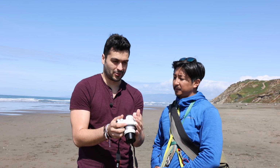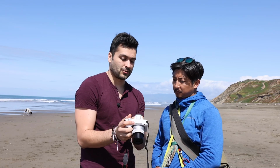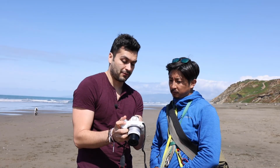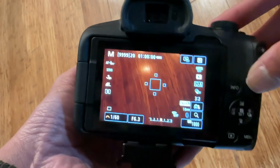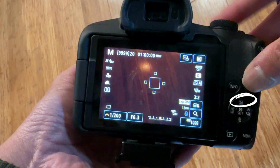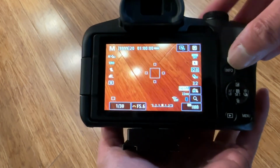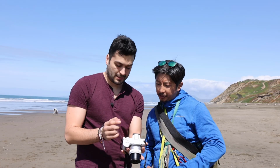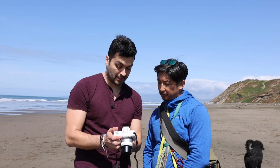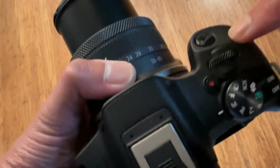All he needs to adjust is the 3 variables: ISO, aperture, and shutter speed. The shutter speed, which is controlled by this dial on top right here. We can also click this button, this up one right here, and it'll switch between controlling the shutter speed and controlling the aperture as well. So you can see everything on the screen as you're changing. Yep. And with the ISO, it's right there. You just click that, and you got the scale right here.